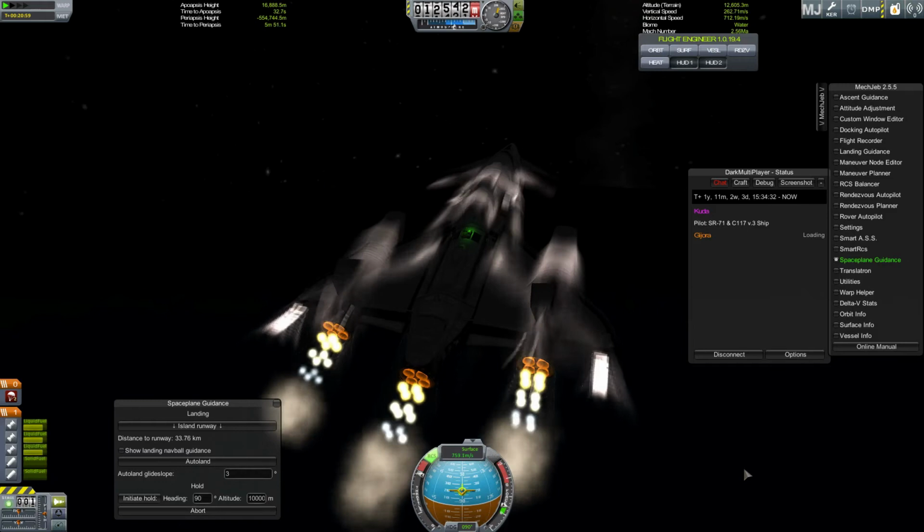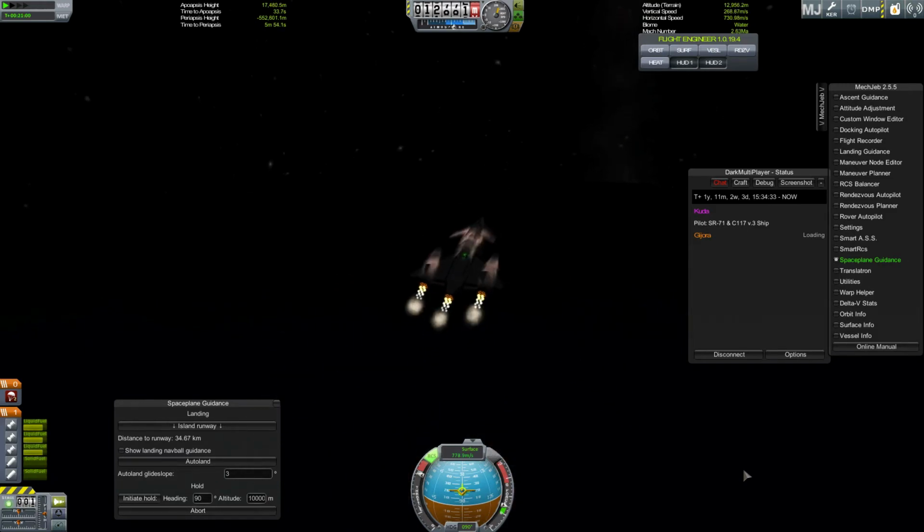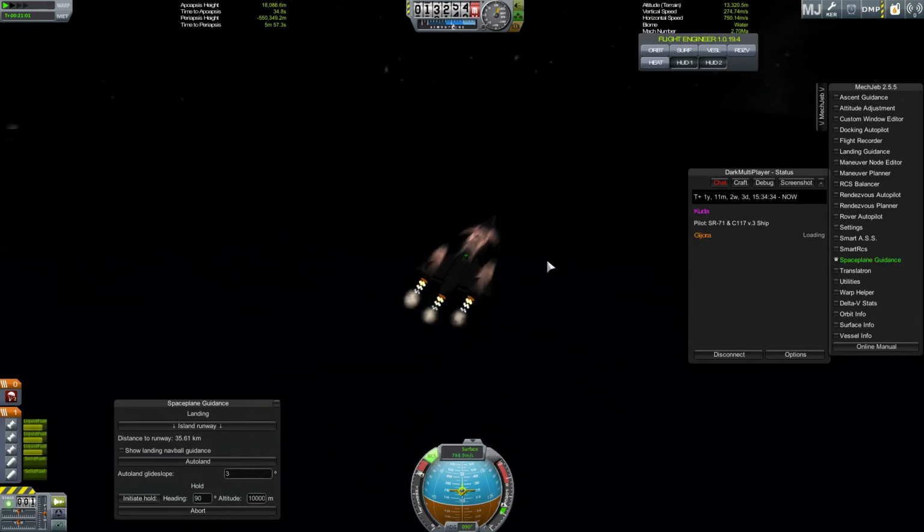Multiplayer server with some corp mates from Eve, but I want to have a race where we race to this island back here. Five minute build time, race to the island.